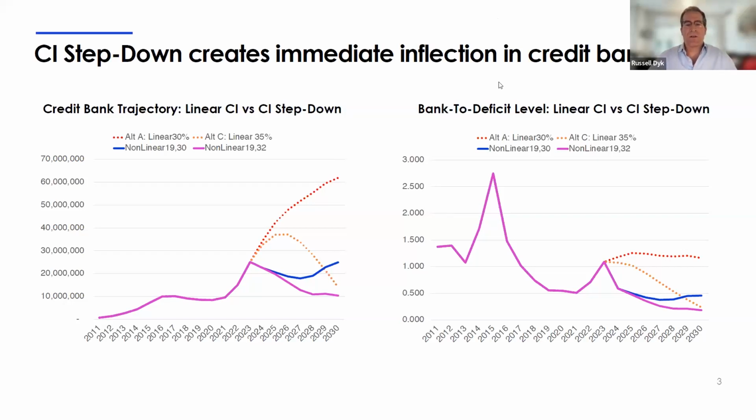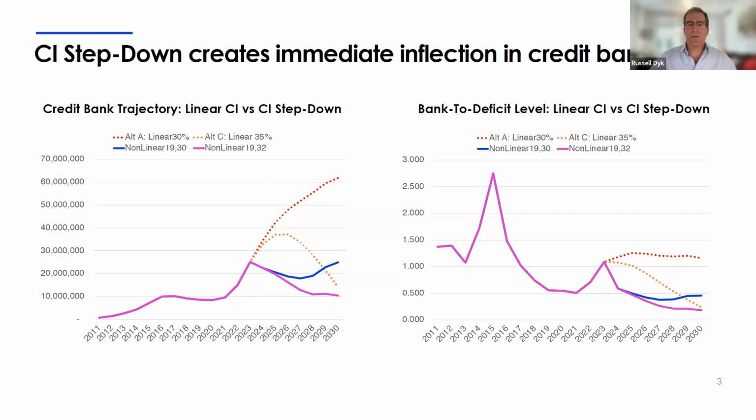The other point I want to make is that by allowing the bank to either be stable or growing into the later part of the decade, it really gives CARB the flexibility to then plan for additional carbon intensity reductions beyond 2030. So to put it another way, these nonlinear scenarios increase the likely success of the program in the short term by resulting in an immediate inflection in the trajectory of the credit bank. But they also set the program on a very manageable path to additional success in 2031 and beyond.